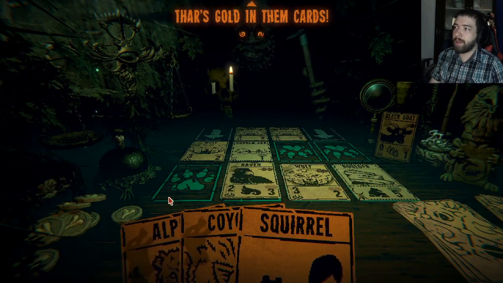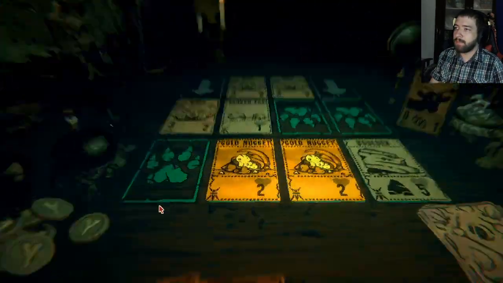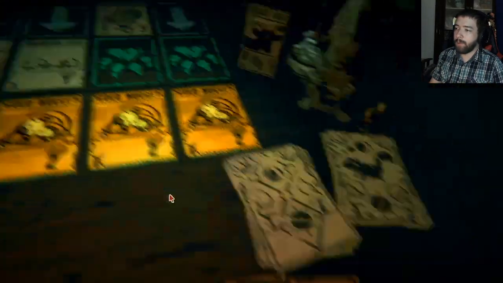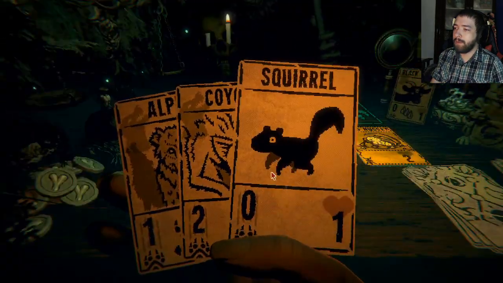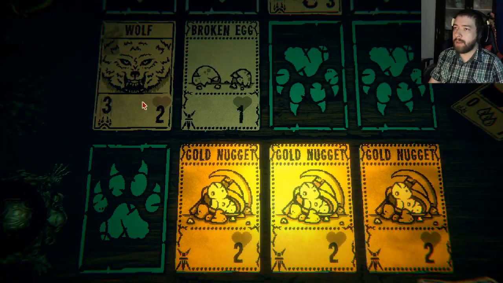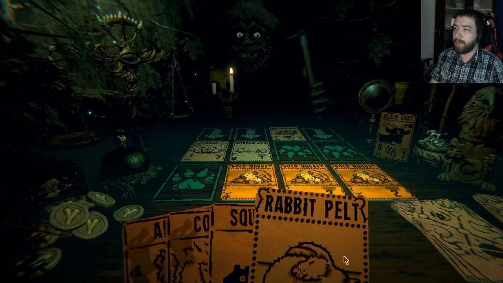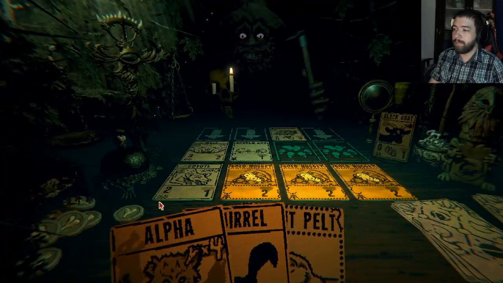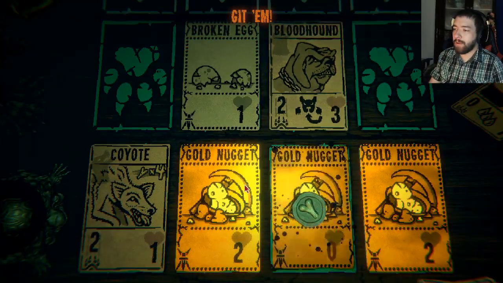There's gold in them cards. Yeah. Gold, I've struck gold! Yep. And now this is going to block the path to this one. The coyote can kill the wolf. Wow, rabbit pelt. Get him!